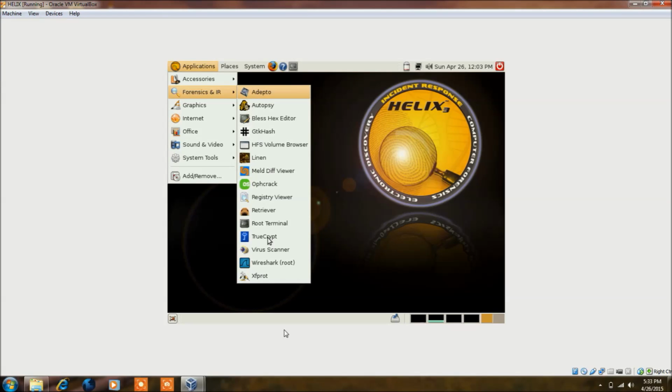So that's Helix in a nutshell, and it's a very good product to be used for security and a very good live Linux security distribution. Whereas the focus in other security distributions might be penetration testing or security testing, the focus of Helix 3 is incident response and computer forensics.